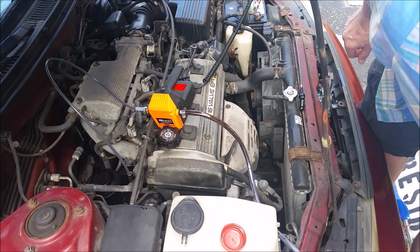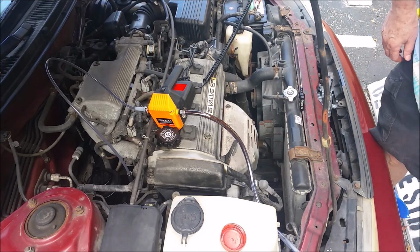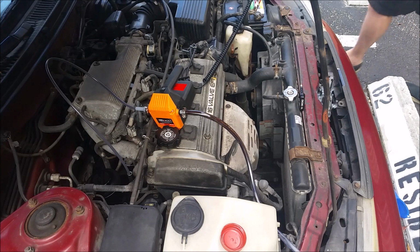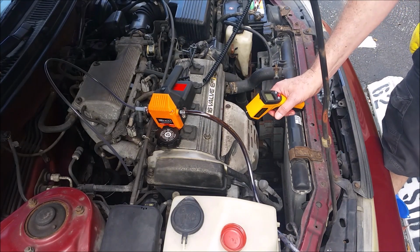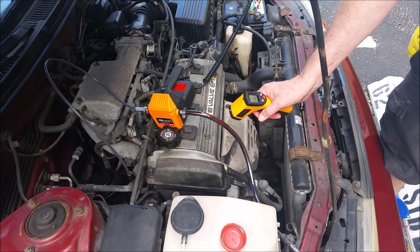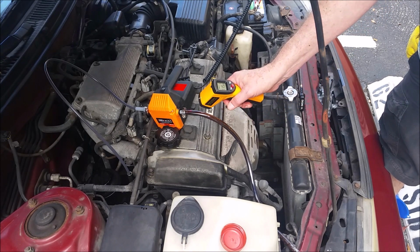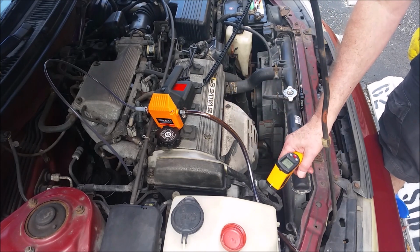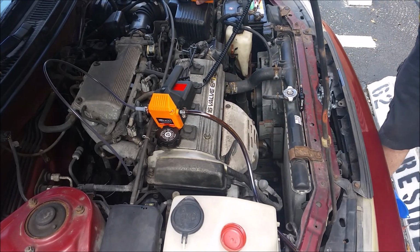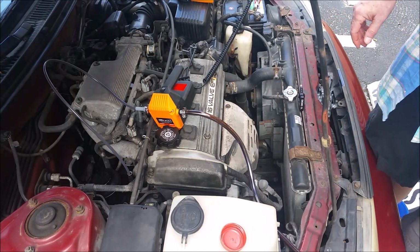Once the oil starts pumping, it's difficult to tell what's happening because it's all dark and you can't see if there's any liquid moving anymore. And if you start moving the hose around, you can't tell how far down it is in the oil pan. Right now I'm checking the temperature with an infrared thermometer. I want to make sure it's not over 125 degrees Fahrenheit.